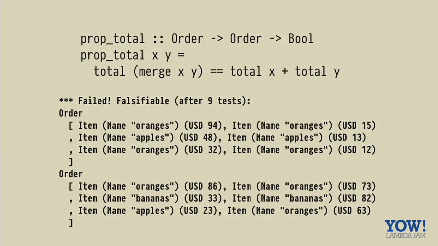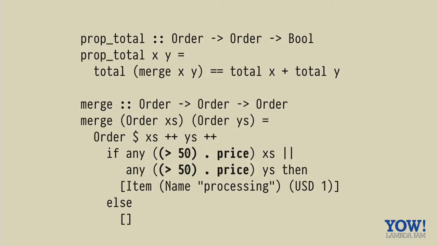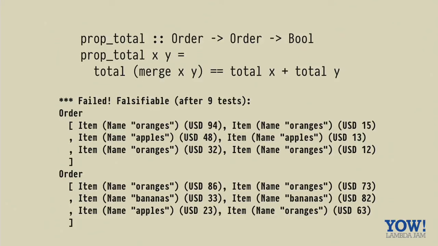And why did it fail? Well, it's not so obvious from this example because we didn't write any shrinkers. So if I show you the merge function, it'll be more obvious that we're in business. So we want to make a profit. So anytime there's items which cost more than $50, then we charge a $1 processing fee. So that's why it fails, but the test doesn't really give us the counter example doesn't really give us much information about why that's the case.